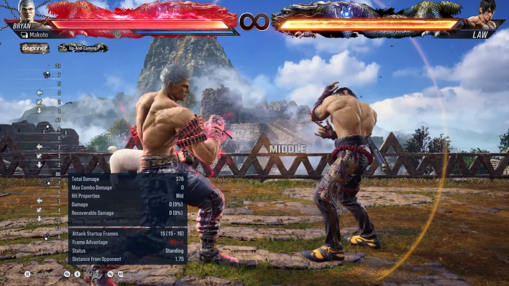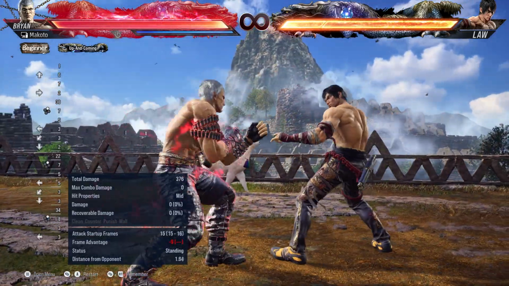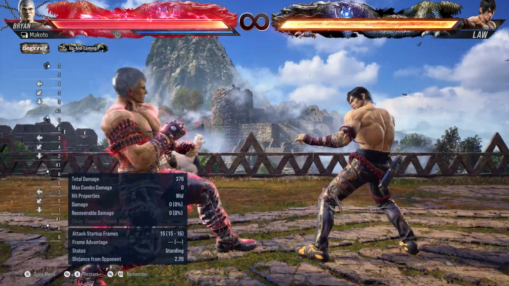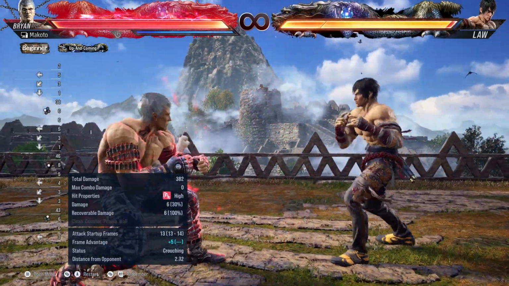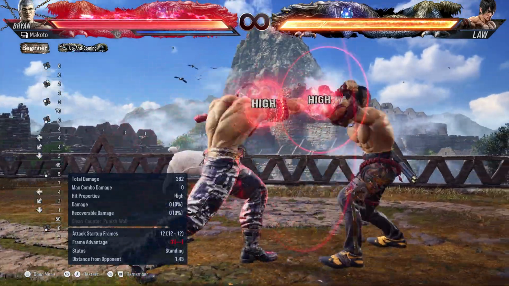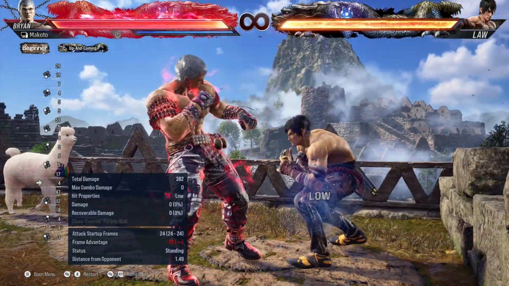And you have this mid as well. I don't ever use this though. Maybe if it's probably a counter hitter. I actually didn't even know this existed. I usually just use this, and sometimes I use this as well, just to give them a low. You also have 1, 2, 3 for a good low.